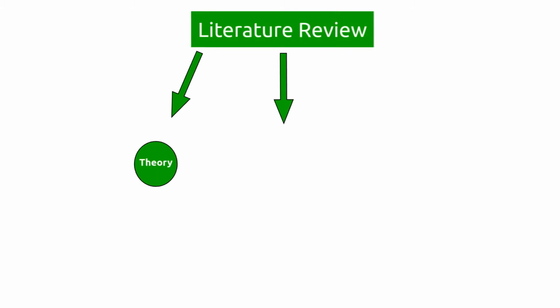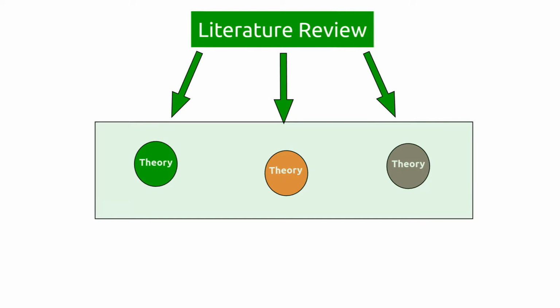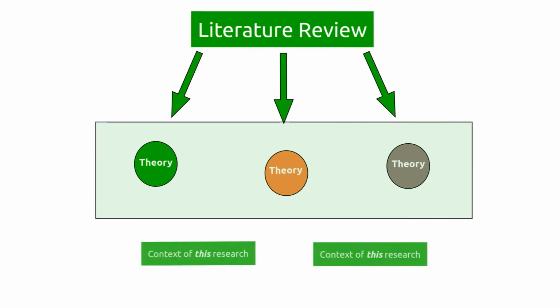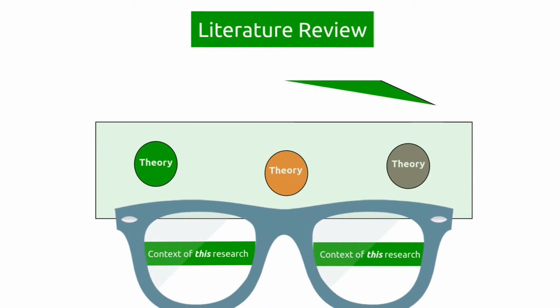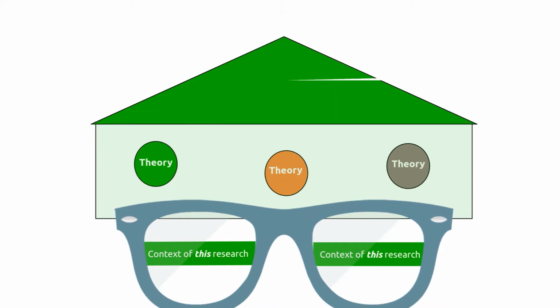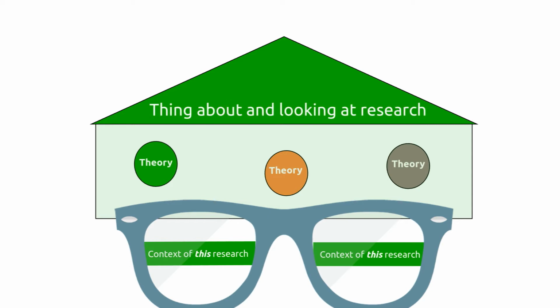A literature review presents information about existing theories and provides theoretical frameworks that will help us understand the context of the research. Researchers use theories and theoretical frameworks to provide a foundation and a perceptual lens for thinking about and looking at research in a particular way. We will watch a few short but interesting and helpful presentations, which will help us understand theory and theoretical frameworks, which are used in literature reviews and in research.